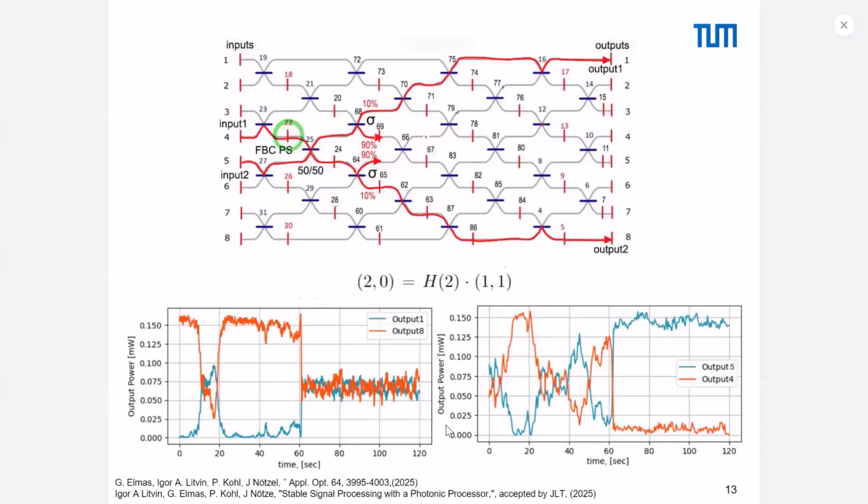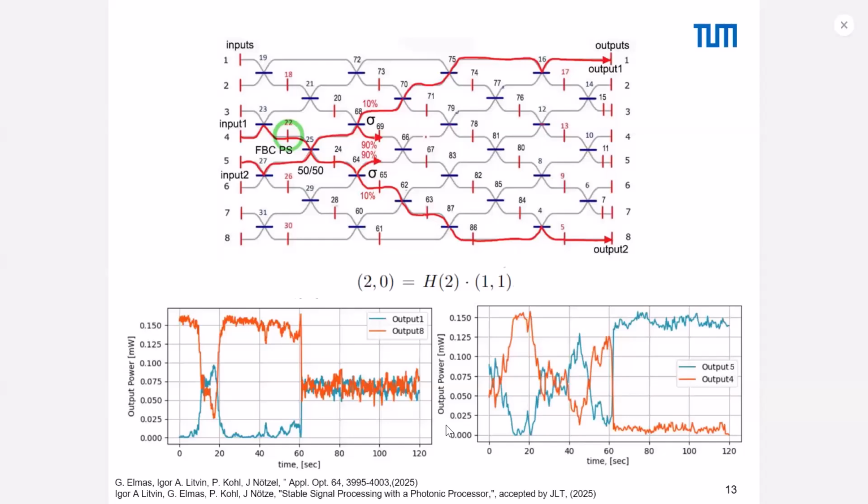Hadamard transformation inside of this region, left region, and we see that before 60 seconds we see quite an unstable picture. So this is how, if you buy a photonic processor and try to perform Hadamard transformation, this is your result before, what you could expect. And this is after 60 seconds, we switch on feedback control and we have quite nice and stable results.